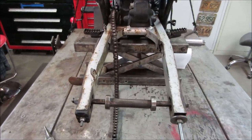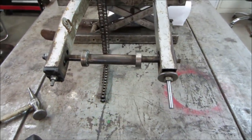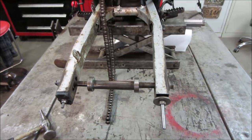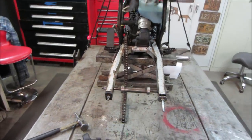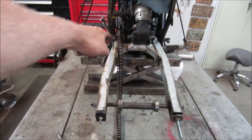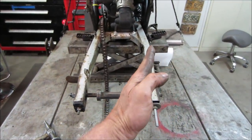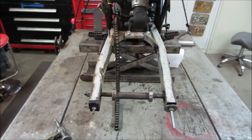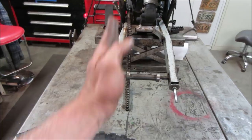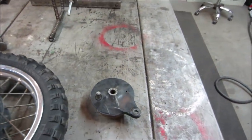So there's mocked up on the bike, but just without the wheel in there and our adjustments. We'll cut this later once we know how much we need for adjustment. Actually, probably just run it all the way in, and whatever the length is, we'll nip them. Still not sure that that swing arm is not tweaked to the side. This side has an extra kick out, probably for the sprocket, but this looks like it's a little bit too far that way. We'll find out once we put the wheel on and see if it tracks with the sprocket. As long as we get everything to go in a straight line and track, it'll be fine. You know, it's a dirt bike.